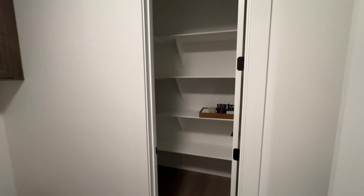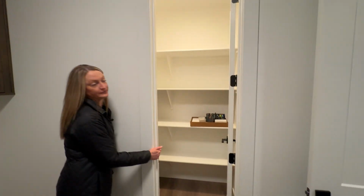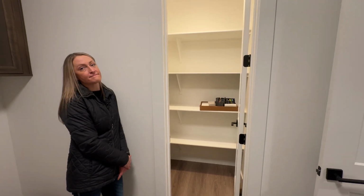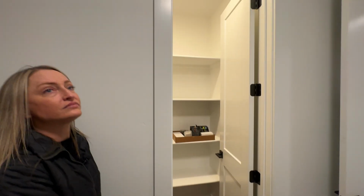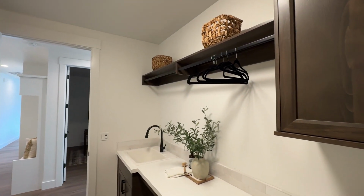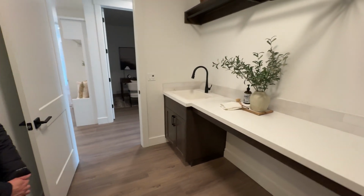This is nice, what you just popped the light onto. You're always looking for more storage. I like this storage spot too. It's not just off the hallway, it's in the laundry. I really like that. So they have one, two, three boxes, tons of hanging space with a metal rod, sink. There's a lot to like about this laundry. I like this laundry. You like the last one better?